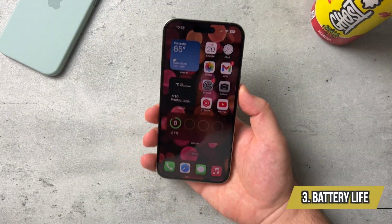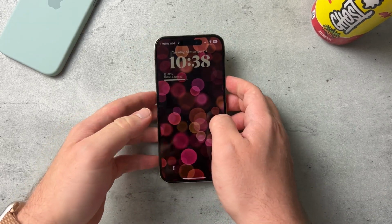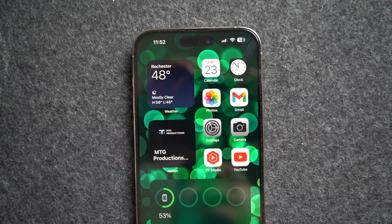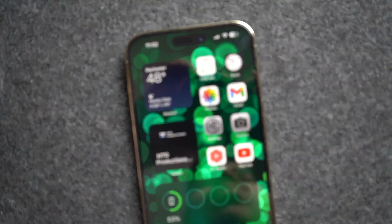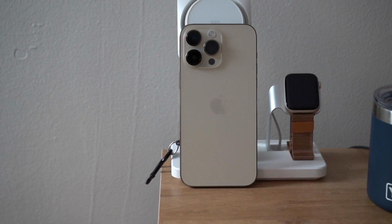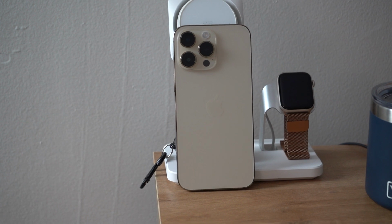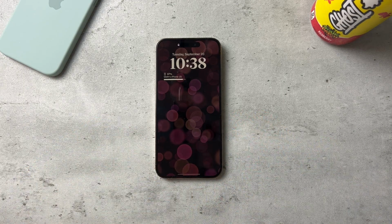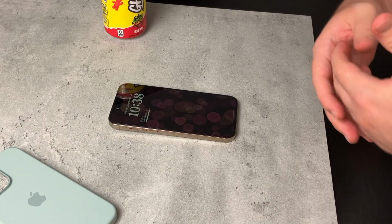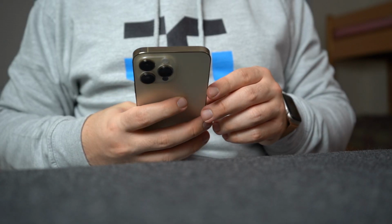Okay, and the third one is going to be the battery life. Now, this one's going to be a little bit of a controversy. That's because we now have always on display, and we now have a much higher brightness. And if you're using your phone at max brightness, obviously that's going to sip through battery life. But with this always on display, you notice I feel like it just dims the display. You can still see the background. You can still see the clock and everything. And it drops the refresh rate down to 1 hertz, so it's not going to use as much power, but still, nonetheless, it's still an always on display.